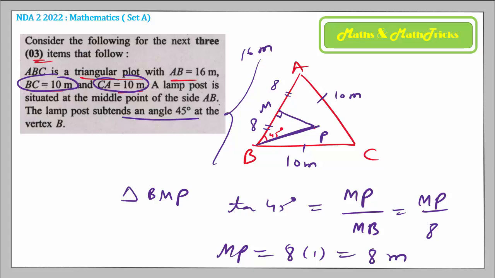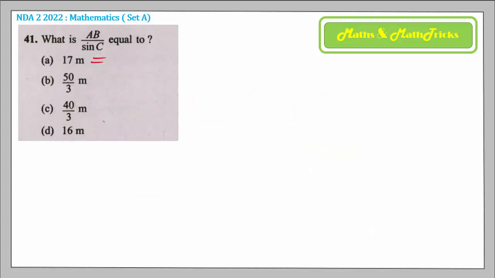So it's an isosceles triangle. This MP is a perpendicular segment, which is nothing but the lamp post. If you continue drawing the line, you will get this MC, which will be the bisector of angle C. So you indirectly have C by 2 in that figure. So you have to refer to this particular triangle BMC with the angle C by 2. Therefore, for this next question to find AB by sin C, you will be using the value of AB which is given, which was 16 meters, right? 16 meters.